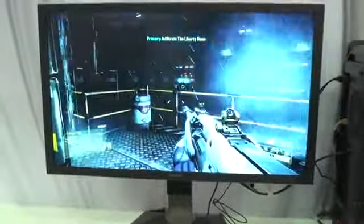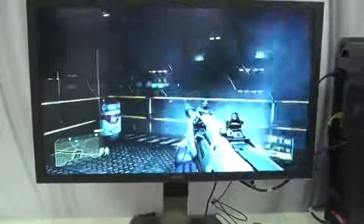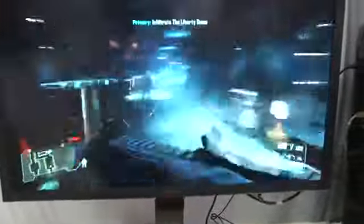I want to show you guys that not only is it running, but we are actually getting a smooth gameplay experience. I'm going to ask my lovely assistant to come in here and be my left hand — I'll do mouse look, you move us around — and let's see if we can kill some dudes here. So not only can you have a Crysis 3 gaming experience on the 7990 at 4K resolutions, but you can actually kill guys, assuming that you have any aim, which clearly I do not.